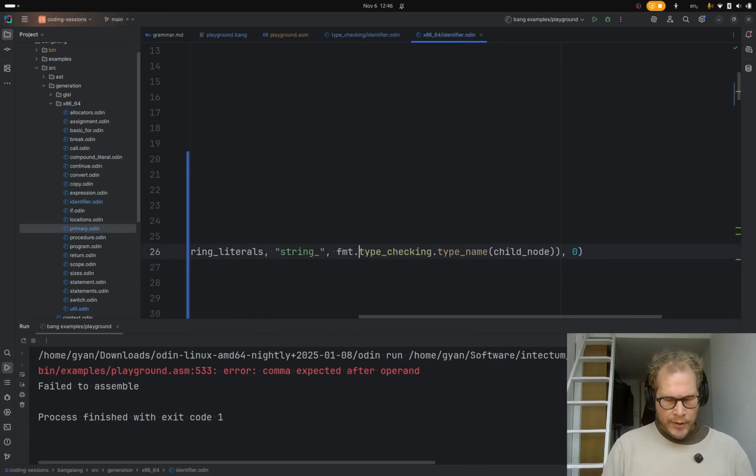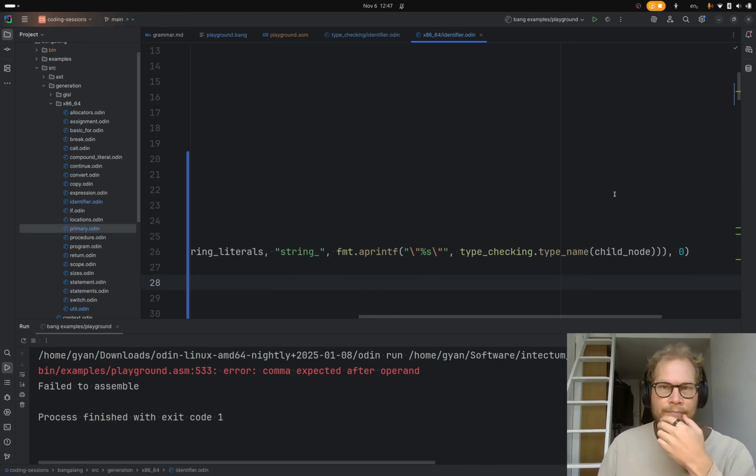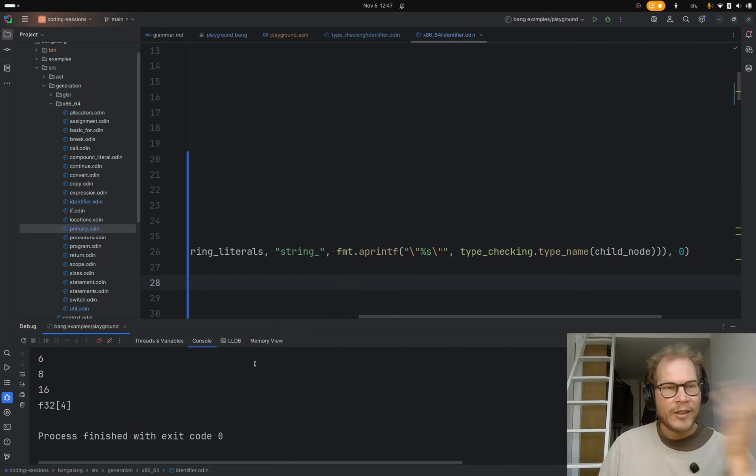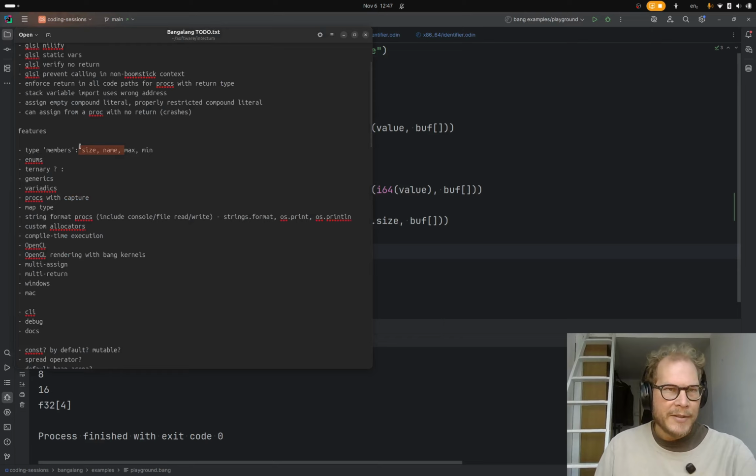So let's do an a print if, like so. So that should wrap it in quotes. All right, there's our type name, our size, and our type name. Cool.